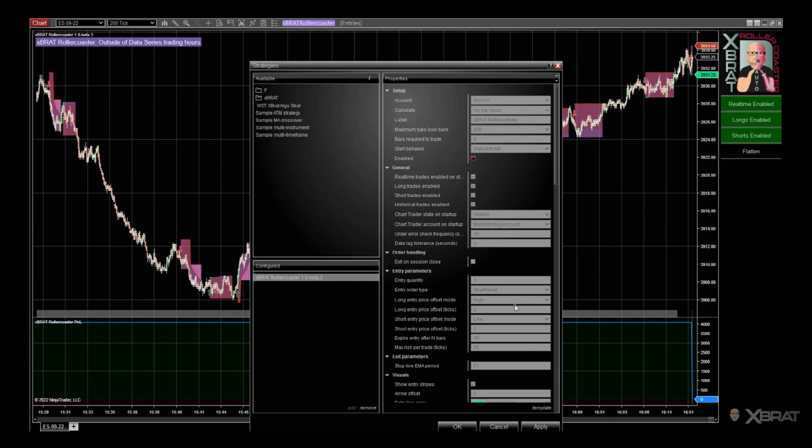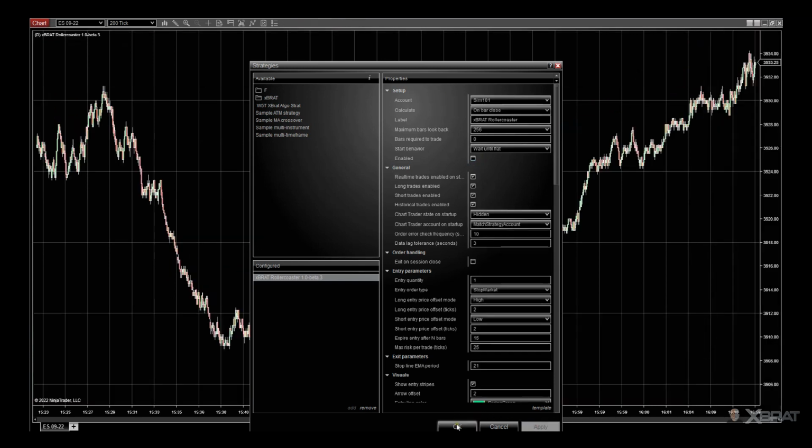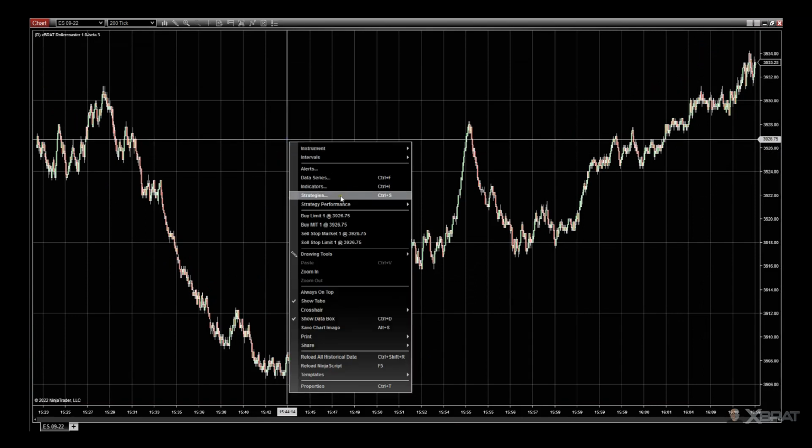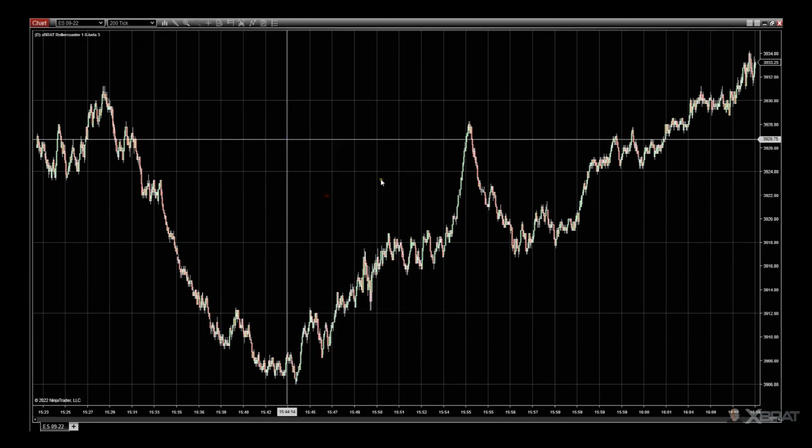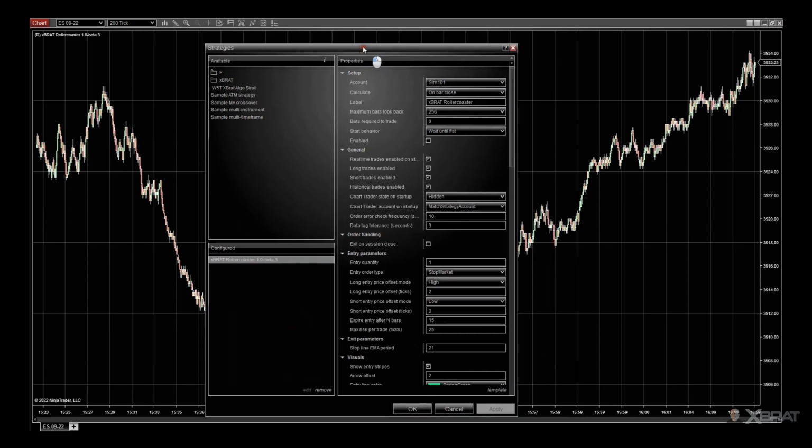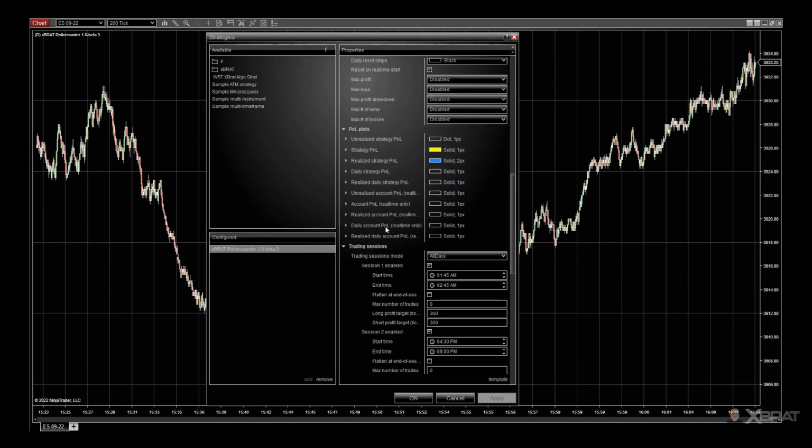So let's uncheck enabled and let's click apply. So the next thing we're going to do now is we're not going to go all days. We are going to go and change this from all days to select days. So remember these two time slots.